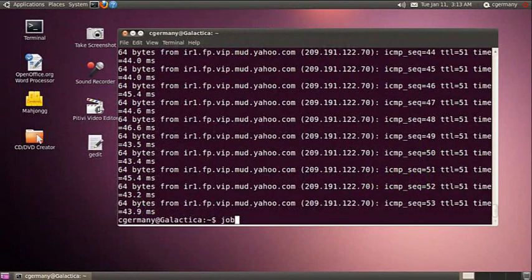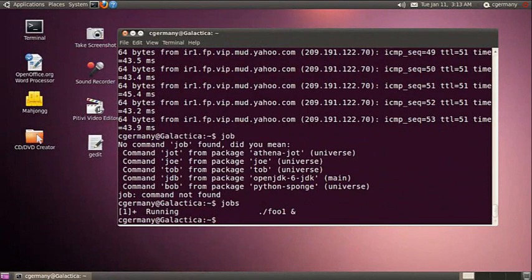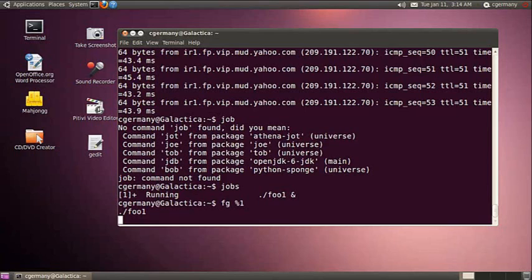And to do that, I could do jobs with an S. And again, in case I forget it, not the PID, the process ID, but that's the job ID. And to bring it to the foreground, I would just do fg %. Let me pass in the % symbol. Alright, so now, again, I don't have control of the terminal. The cursor is sitting there and it's blinking. But if I were to do control C, that would actually stop it.